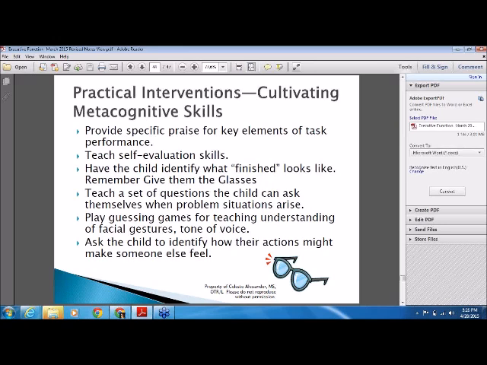And then again, helping children to recognize how tone of voice changes the meaning of what's being said. There is a statistic that says that 55% of communication is facial expression and 38% is tone of voice, and only 7% is the actual words that are spoken. That's pretty telling, very telling. So again, I think that we can help our children with this, and we know about tone of voice.